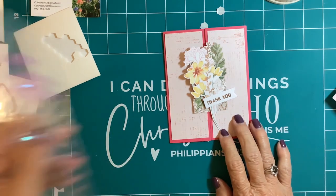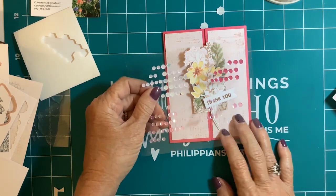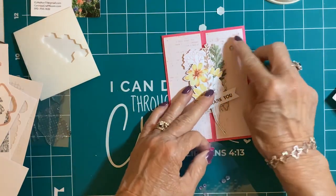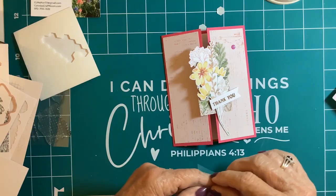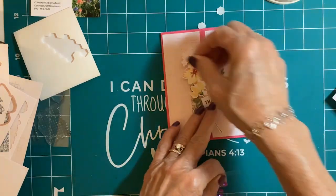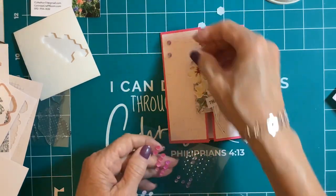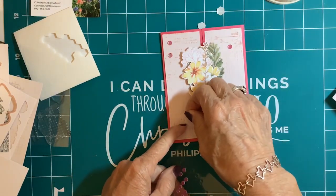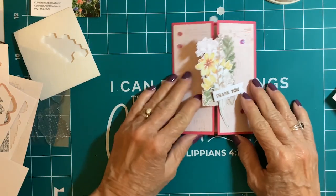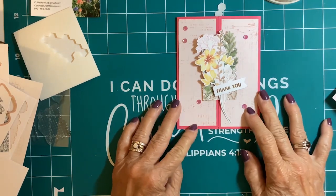Again, I still have these left out here, and I don't know what they're from. I apologize. I'm sure it's something retired, but any sequins will work. I'm going to use the darker ones and put them on there. I love bling. What can I say? I'm going to add a little bit of bling. And there we go. Remember, odd numbers. And there's my card. And I look forward to getting to spend time with her next week.